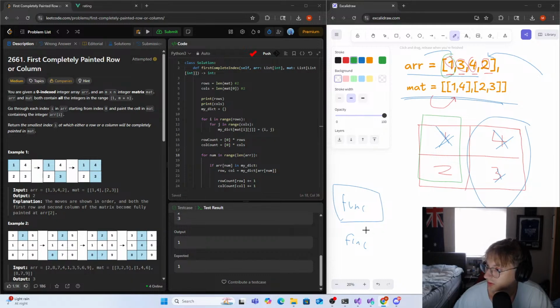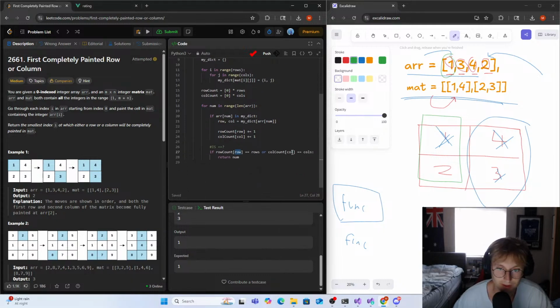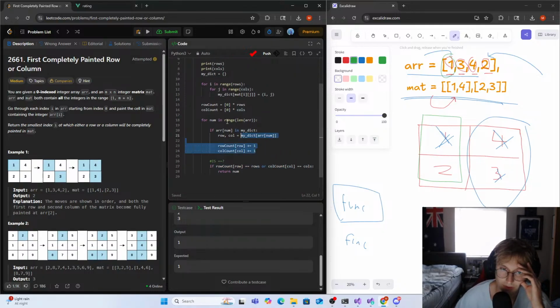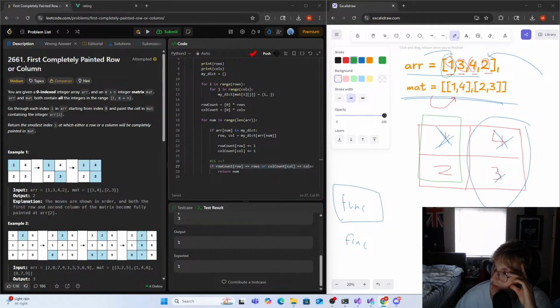Oh my gosh. Oh, dude, this is my bug. Wait, what was it? Oh my gosh, we're comparing the wrong thing here. We had the right idea, but we're comparing it wrong. But why is this wrong? There's one subtle bug in this condition. You're comparing row count row is equal to rows, but row count row should be compared to cols, not rows.